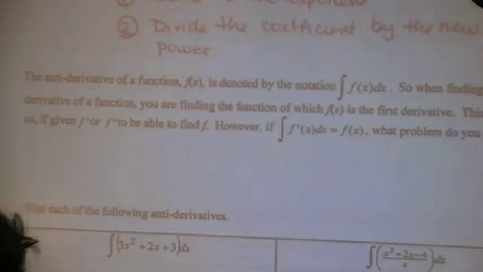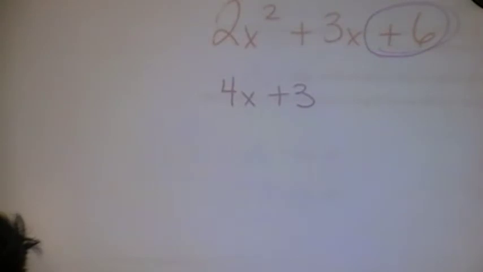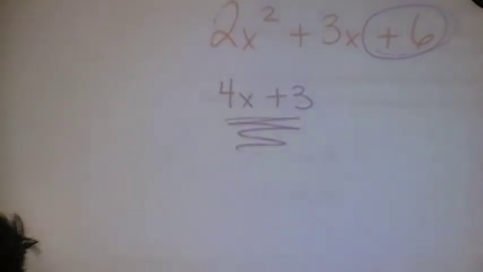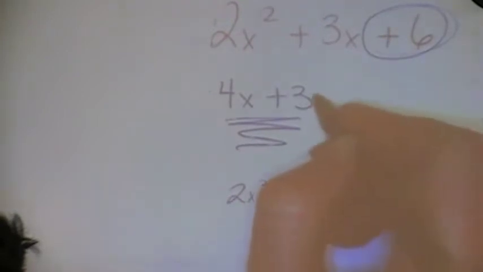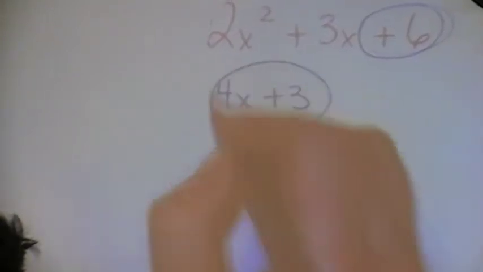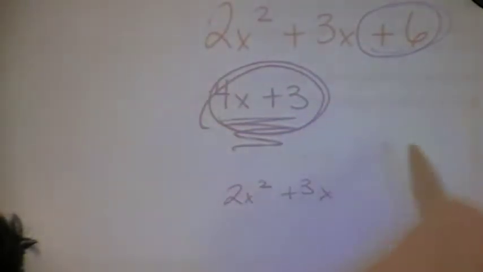The only problem with that is: think about this — if I had 2X squared plus 3X plus 6, and I take the derivative of that, that would be 4X plus 3, and no plus 6, right? Now if I'm given this and I want to back up, I can add 1 and then divide — so that makes this X squared times 2, divide by 2: 2X squared. Add 1 to the X: divide by 1, gives me 3X. But there is no way for me to get the plus 6.